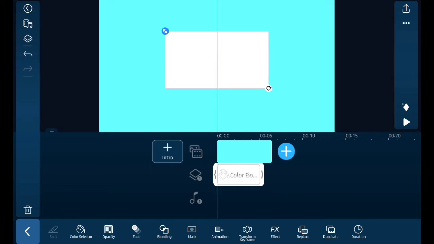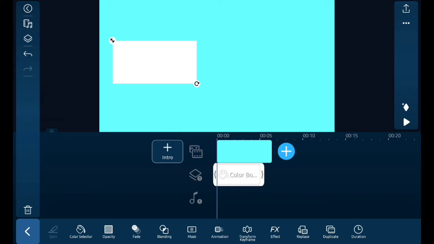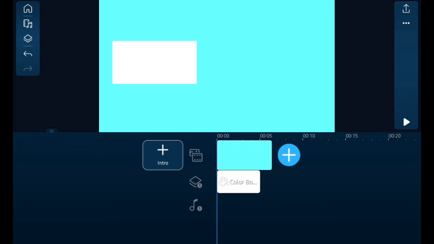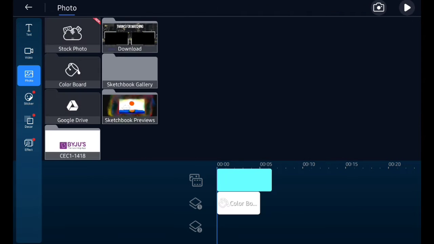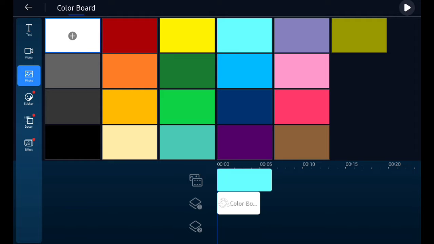You need to adjust this and bring it to the left, and another to the right as well. So click again on color board.